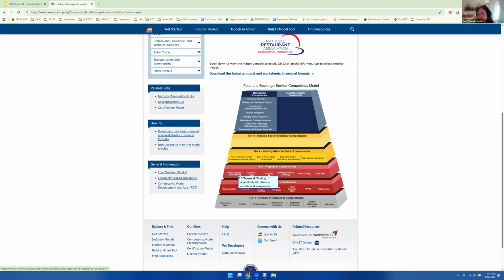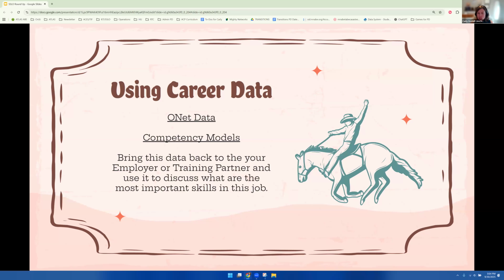So if it says teamwork is critical for somebody who's working in food and beverage service, if you click on the report, it's going to go much more detailed on what that looks like. You're going to see some examples. It's almost too detailed. It's very thorough, but if you are in that stage where you're researching the position, the career pathway that you're working on for your IET, both of those things are great resources.